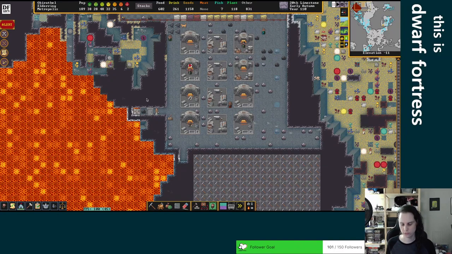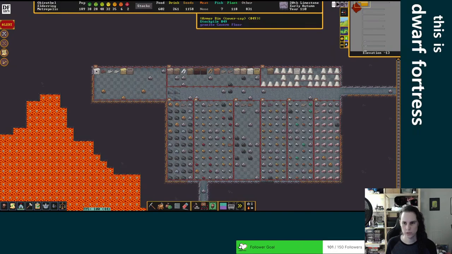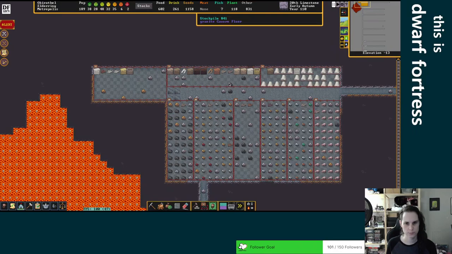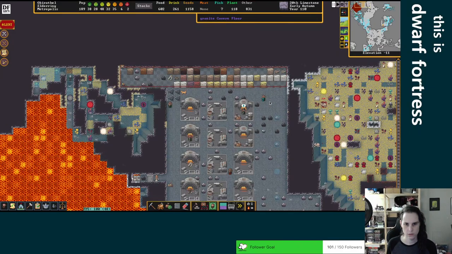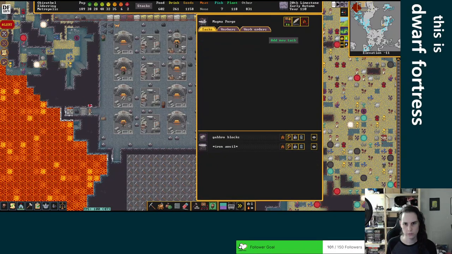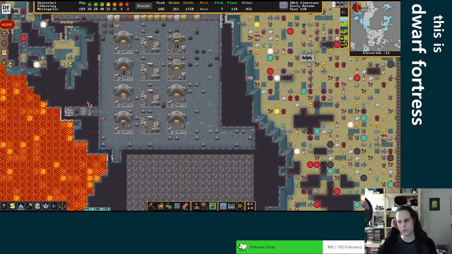So a cat here, slowly getting settled. Okay, so this is our forge output. Very nice. This is our melt stockpile, complete with things that shouldn't be there. And making steel. Mostly waiting on some more of that bronze to be made so that we can make some more trap component weapons.